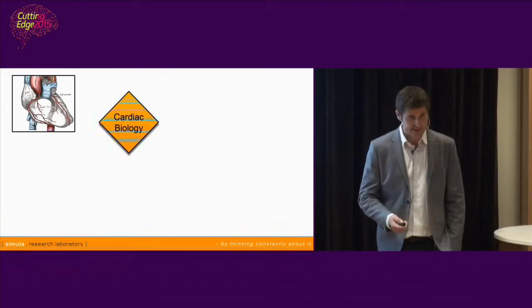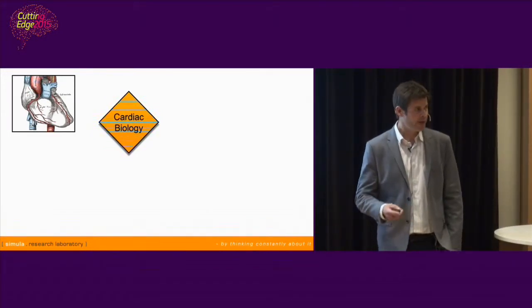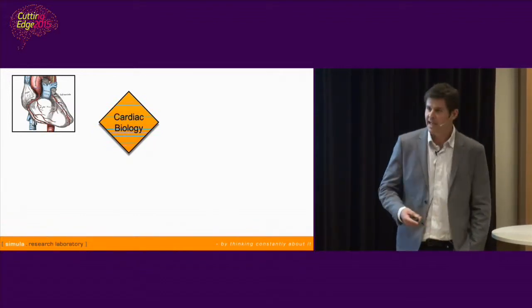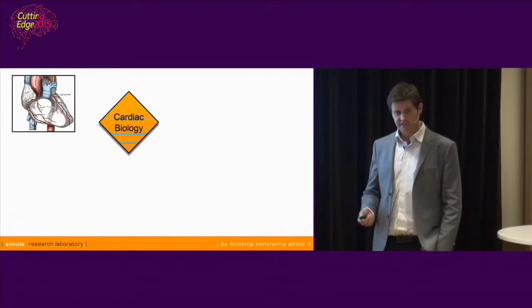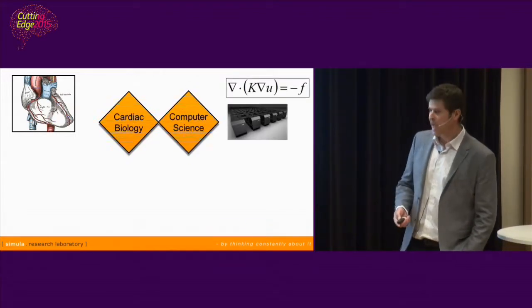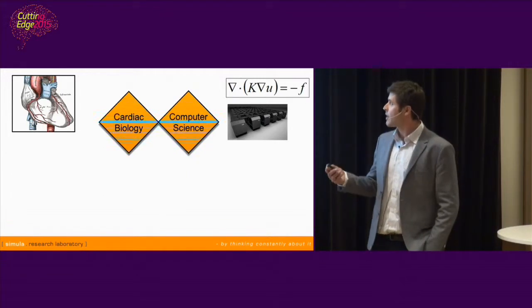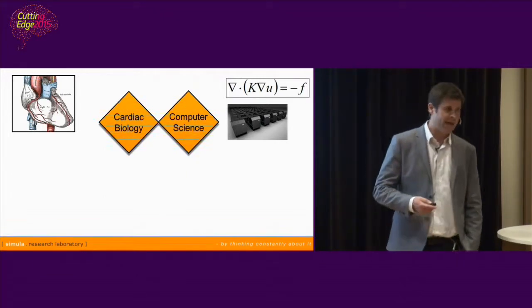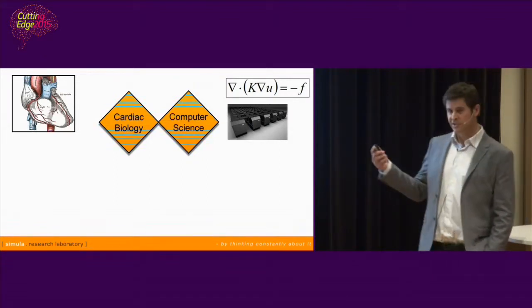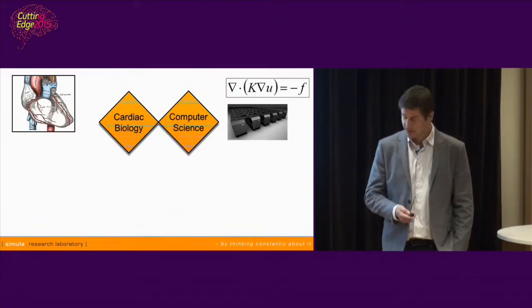And at the cornerstone is still cardiac biology. We can't really kind of ignore biology. And in fact, we use hundreds of years of research, of detailed analysis to understand the processes that are occurring so we can model them effectively. We also have a strong background in computer science, mathematics, computer methods, advanced cluster computing. How do we actually solve the type of systems that we want to set up?